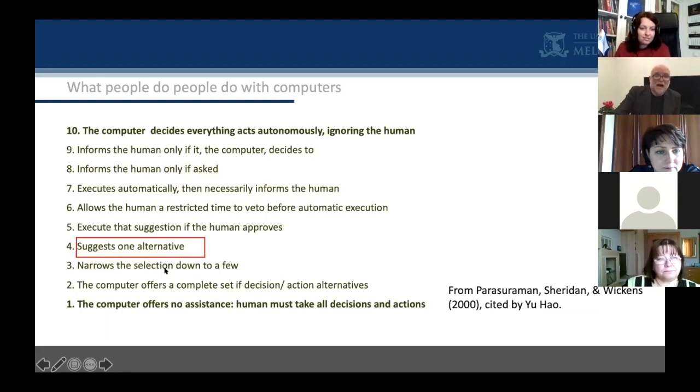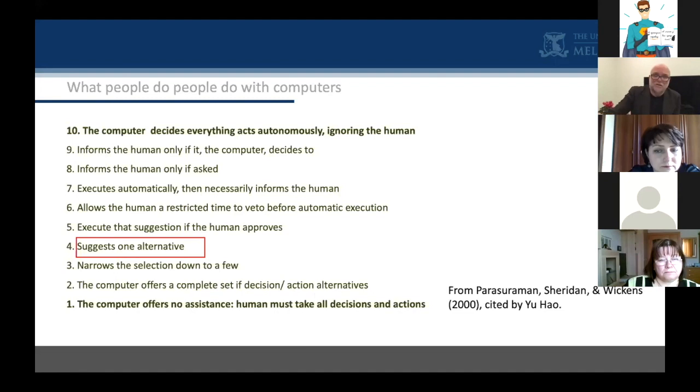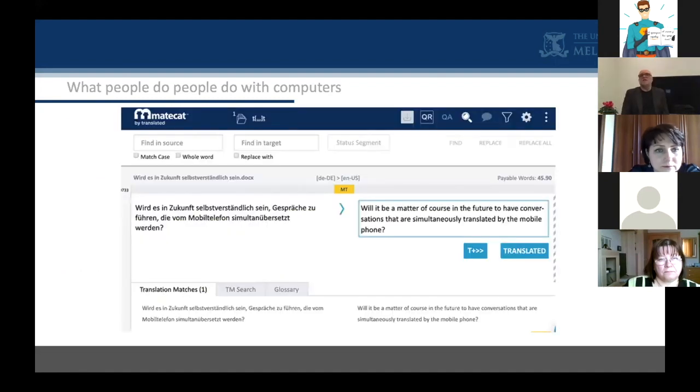Using it as a range of suggestions or alternatives, okay? Not moving up the list, but moving down. And I think it's important to be able to do that, and that's what we have to get across when we talk about not just post-editing, but ways of using the machine to suggest things. Okay, here's what you do with a simple translation memory tool.